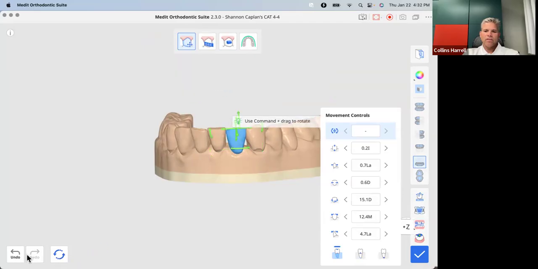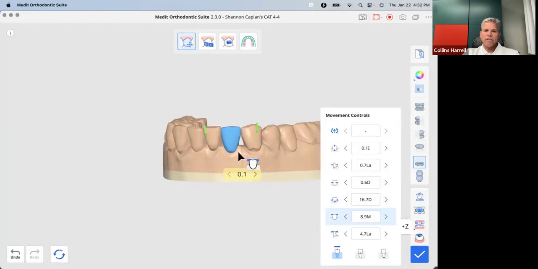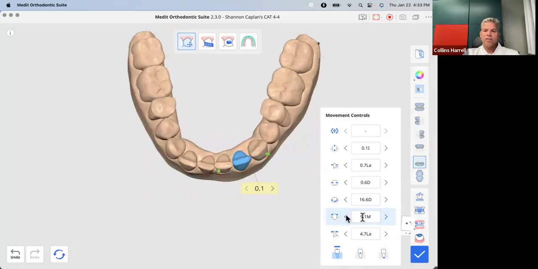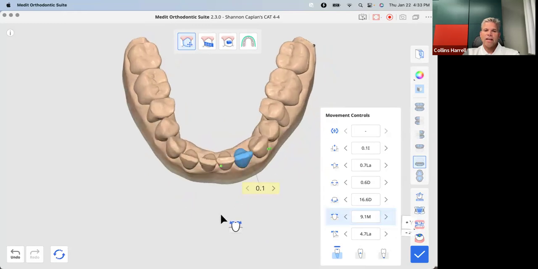Or whoops, didn't mean to do that one. Let's go back again to angulation. And let's look at, where does that tooth look like it's straight? And if making it look straight to me reduces that value, then I like that because that bigger angulation value is something that's hard for the aligner to do. So if I make the tooth look more straight and it takes the value from 13 or 14 down to 9, then that was a worthwhile adjustment because that's not as predictable anyway. So this now becomes more predictable treatment and I like the result more. Does that make sense?